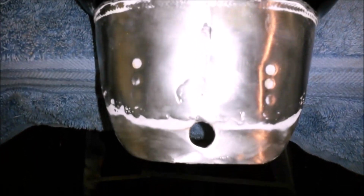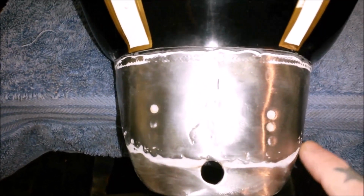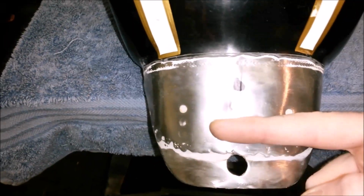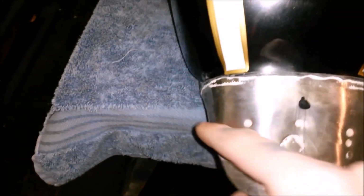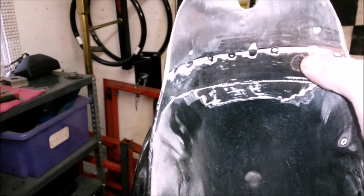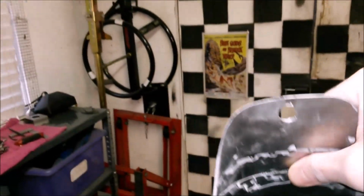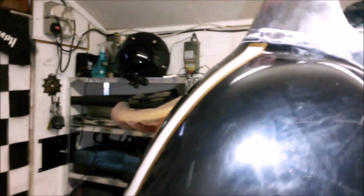So let's have another little close-up. You can see that was where I had an old hole that was quite bad and filled that in, and then I wanted to move where the tank was, so this little extra bit was put in, so this is all new. I think we're going to chop it back to about here, just get some nice clean fresh unmolested metal. Look underneath, this doesn't get much prettier, and in fact, if we come up to about there and chop where these spots are, that's going to give us lovely about there. And there.